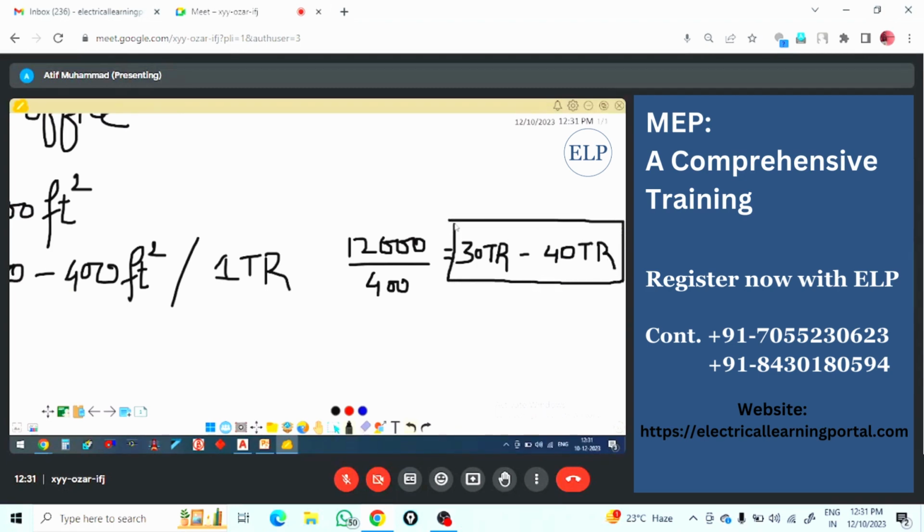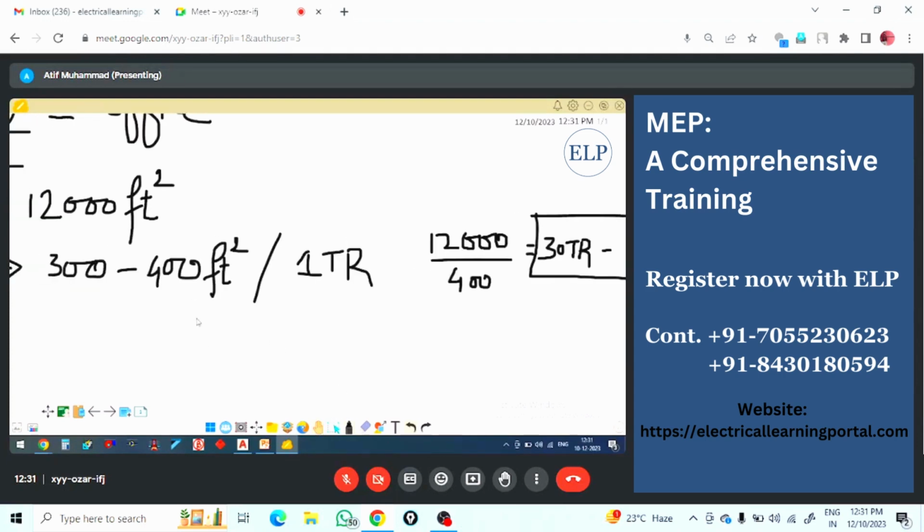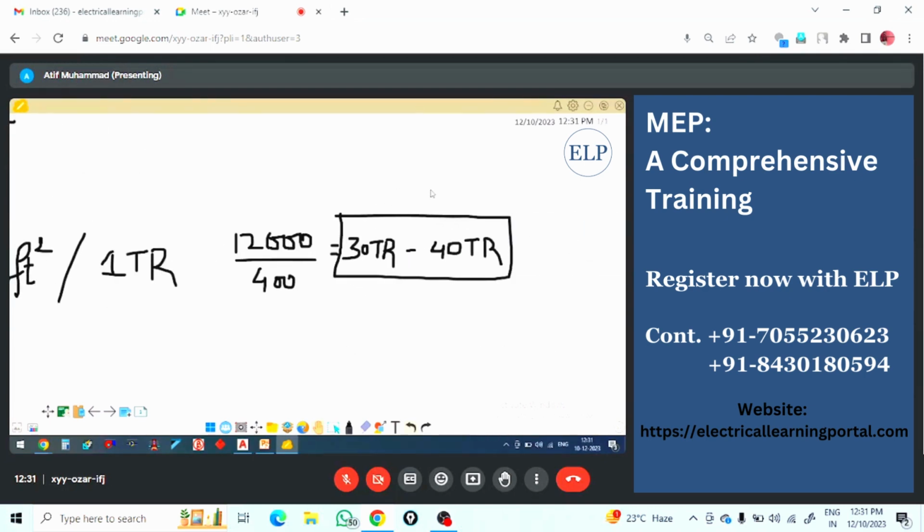This is the spontaneous answer. Okay, you don't have to tell the client that I have considered 300 square feet per TR or 400 square feet per TR. Just calculate in your calculator and you can give this answer. So approximately 30 to 40 TR. It can increase also, it can decrease also, because the calculation of HVAC load completely depends upon the location and orientation. As I told you, these are the parameters which have to be considered. But this is a thumb rule where we are not following the orientation of the building, the type of the building, or obviously the location. It is not required actually. This is the thumb rule.